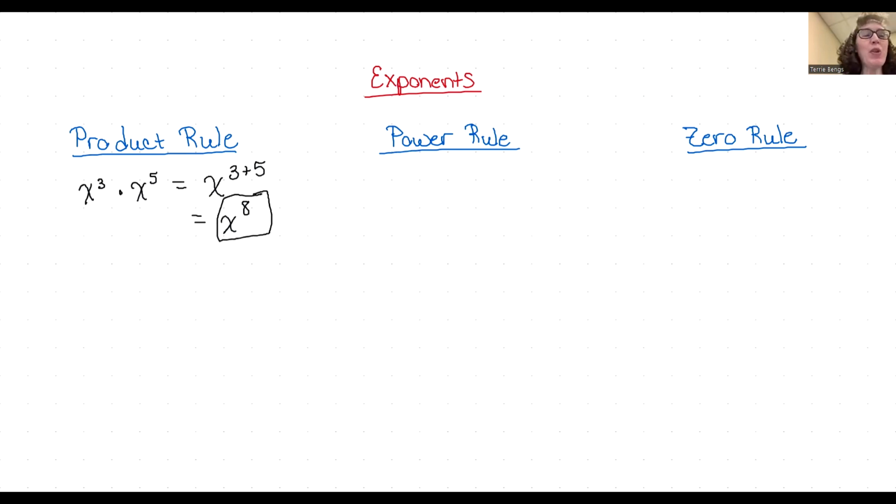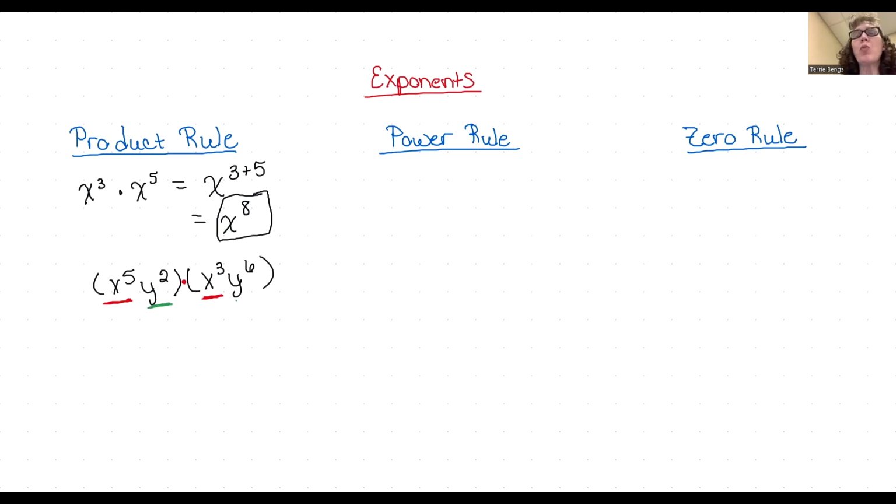All right, so let's look at one more that might be a little bit more involved. So we have x to the 5th, y squared, and then we have x to the 3, y to the 6. Okay, so as we're looking at this, we notice right off the bat that we have a multiplication problem because there's not a plus or a minus between them, so everything is multiplied. So what we want to do is make sure that we're multiplying the same variables together. So let's underline here. We have an x to the fifth, and we also have an x to the third. And then we have a y to the 2 and a y to the 6.